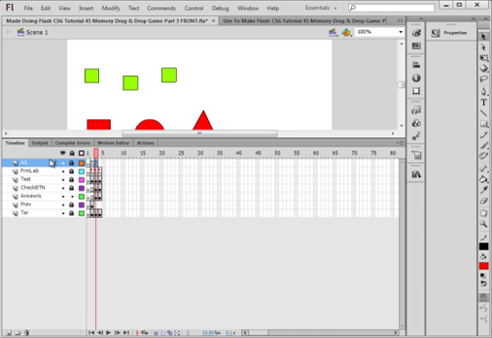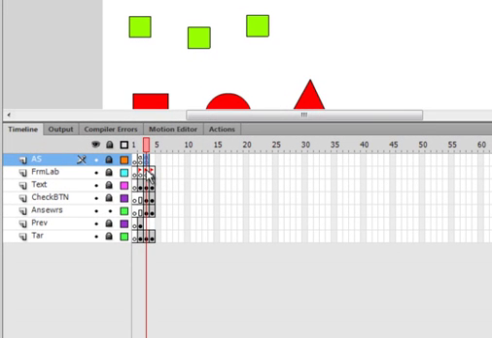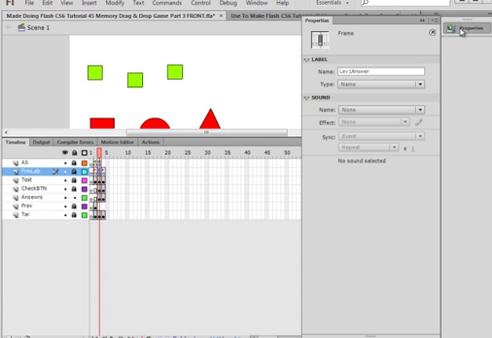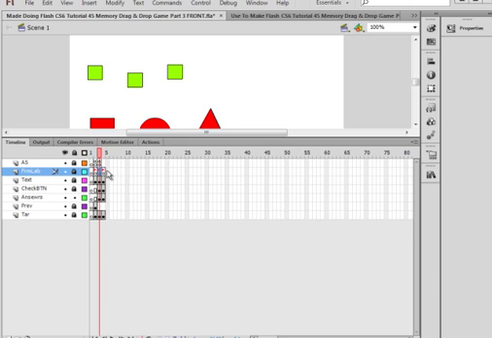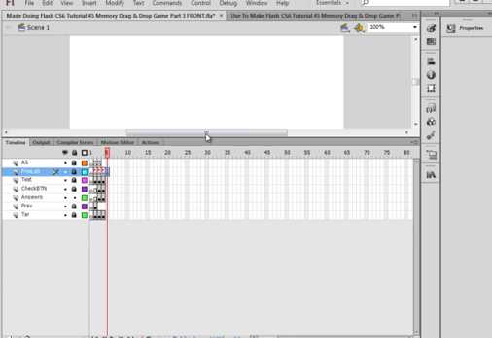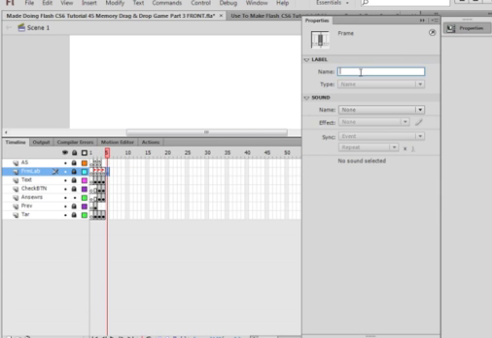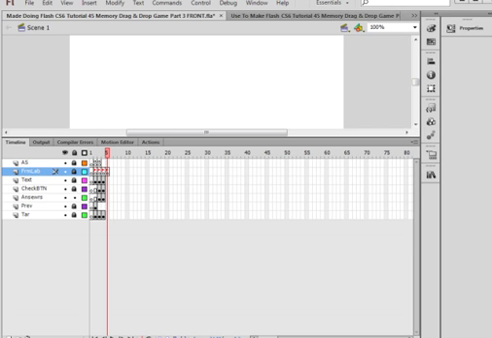Go back to the timeline. Click on this frame right here. That's the Lev 2 frame, I believe. Open the Properties panel. Answer Lev 1. I want to copy that. Right click, copy that. Select this frame right here, which is frame number 5, I believe. Insert a blank keyframe, open this here, and paste it in, and make it level 2 answers. We'll need that eventually. Good.